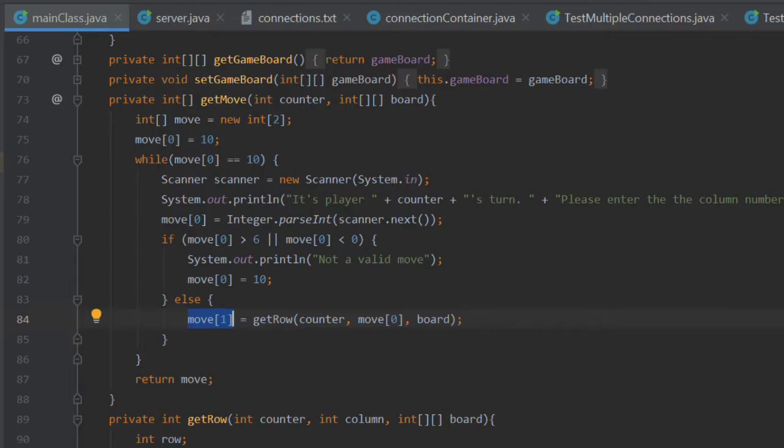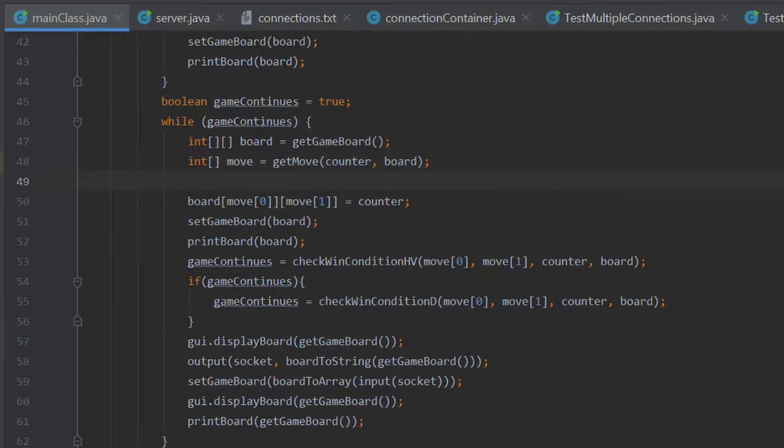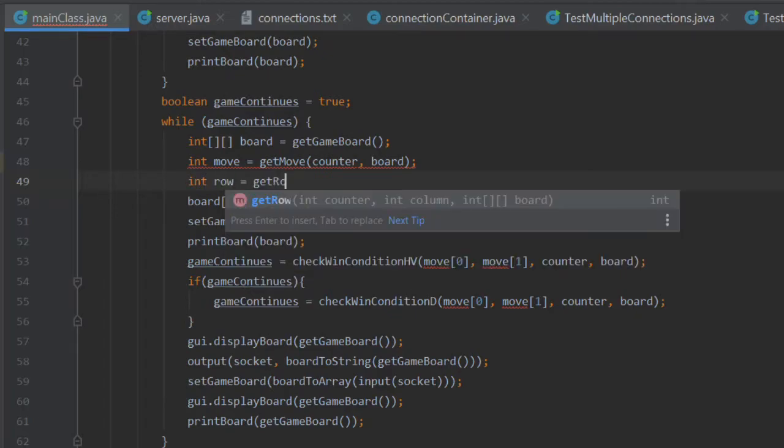The reason for this is because if we tried to execute the methods independently of each other, we would have two different integers. So say we had integer move, just for example, it'll give an error, but ignore that for now. And then we have int row, let's get row.